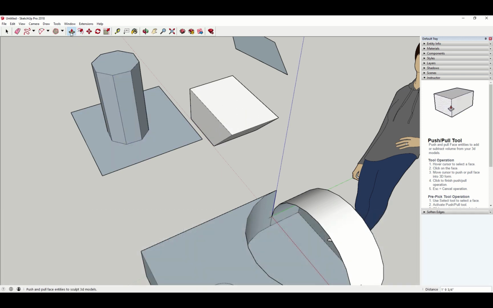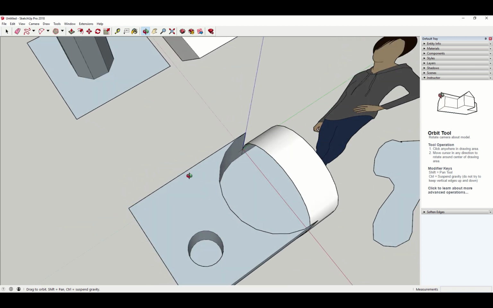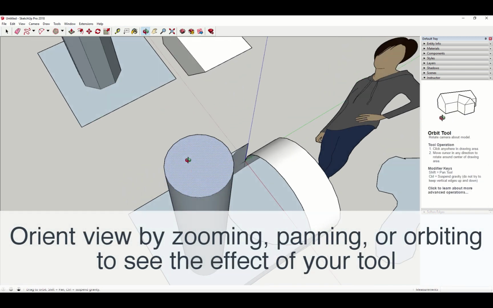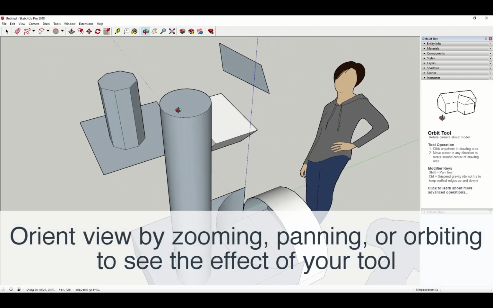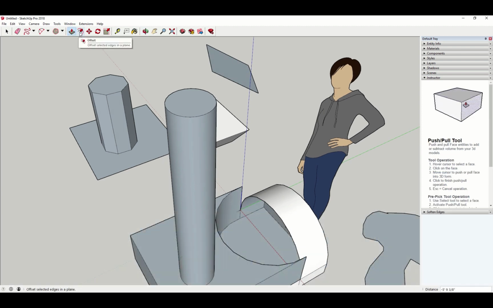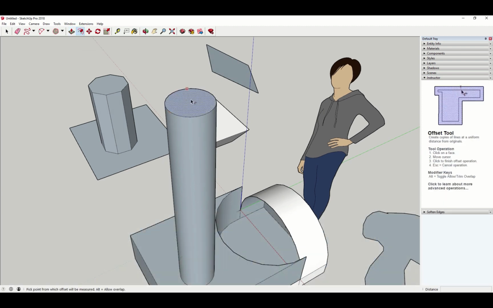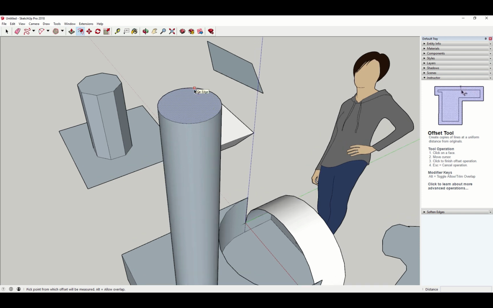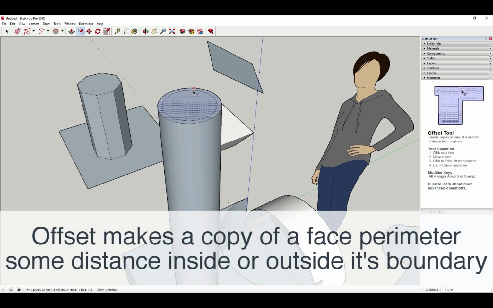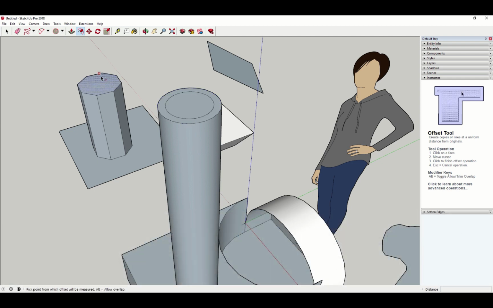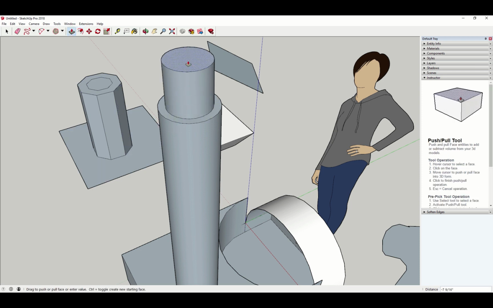You can also use what's called the offset tool. Let me get myself a nice handy circle here. The offset tool is very straightforward. You move your mouse over a surface and you see how it highlights the surface, and then you can click and drag that boundary line, and I'll try it here with this octagon. You can click and drag that boundary line to get an offset, and I'll just push-pull that up, and there you go.